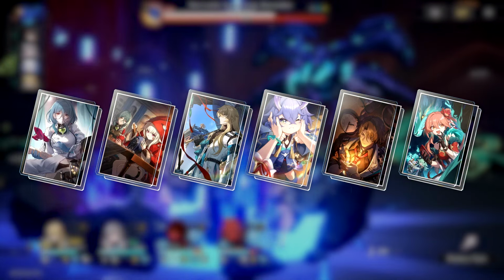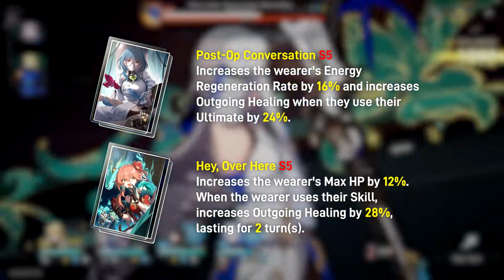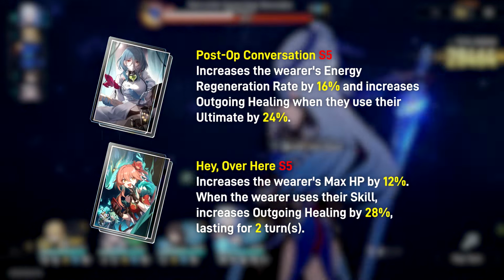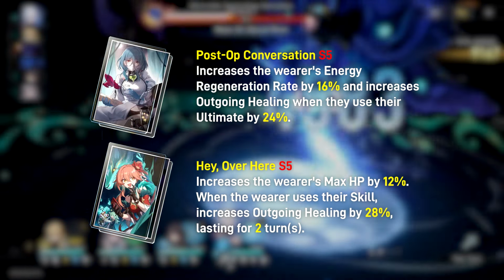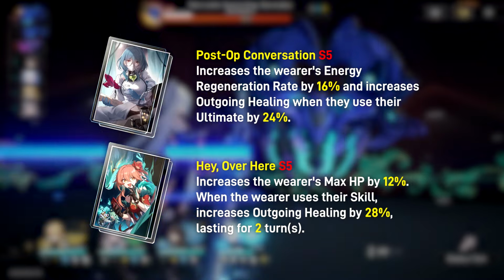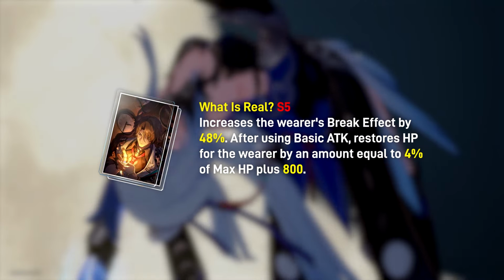Among these, the 3 that stand out the most are Post of Conversation for the extra energy recharge and some healing boost, the event Lightcone Hey Over There, which is just a general great Lightcone providing some extra bulk and healing boost, and lastly my personal favorite, the MOC Shops Lightcone, What is Real.